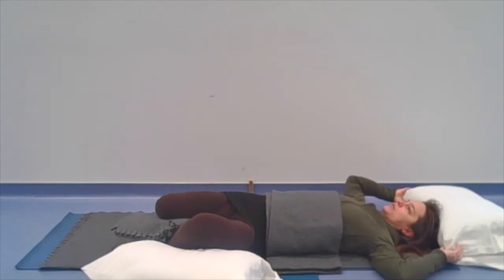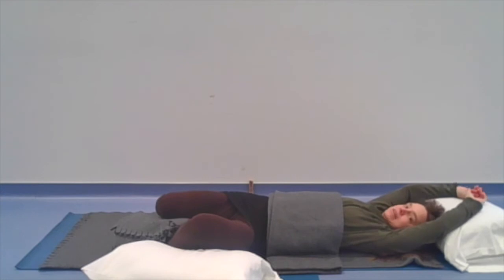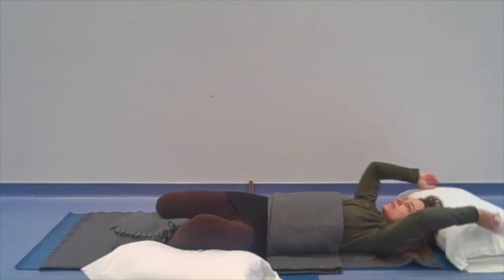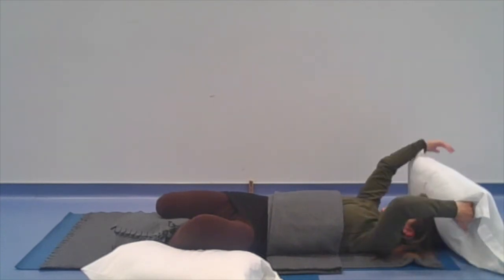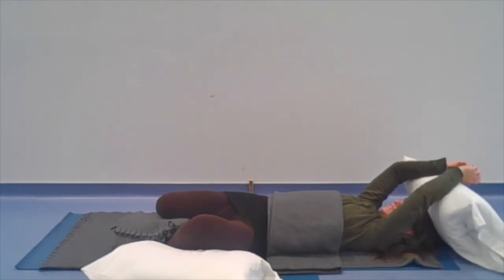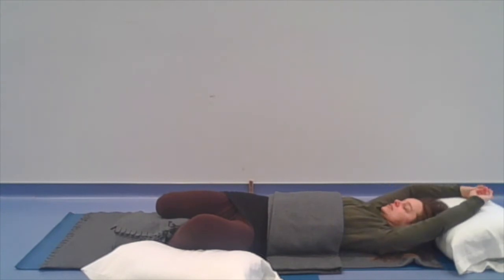And you could, again, notice if you want to reach the arms long overhead with the support of a pillow, even interlacing those hands if that helps, or resting them together. Or even placing that pillow a little higher if the arms are longer. So whatever supports you here.